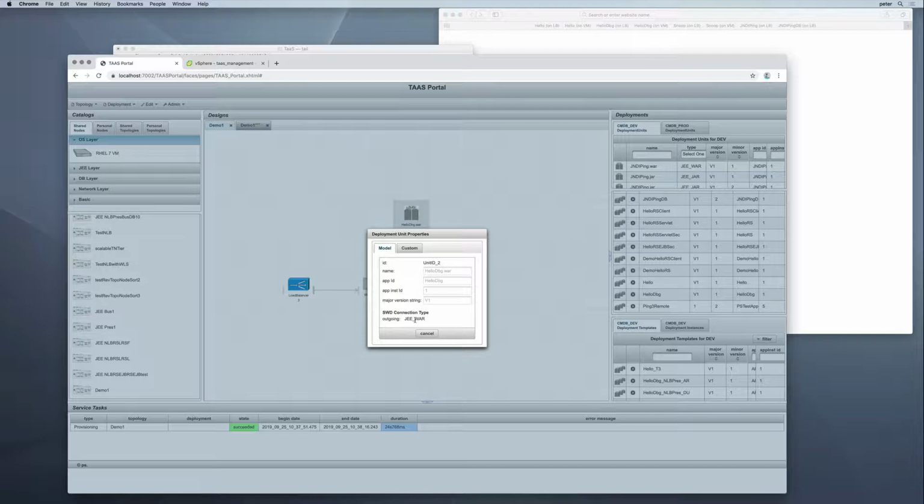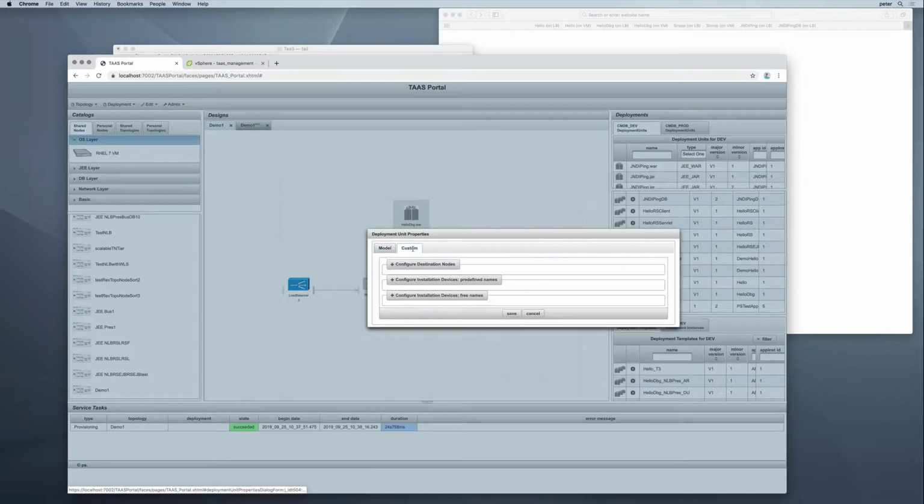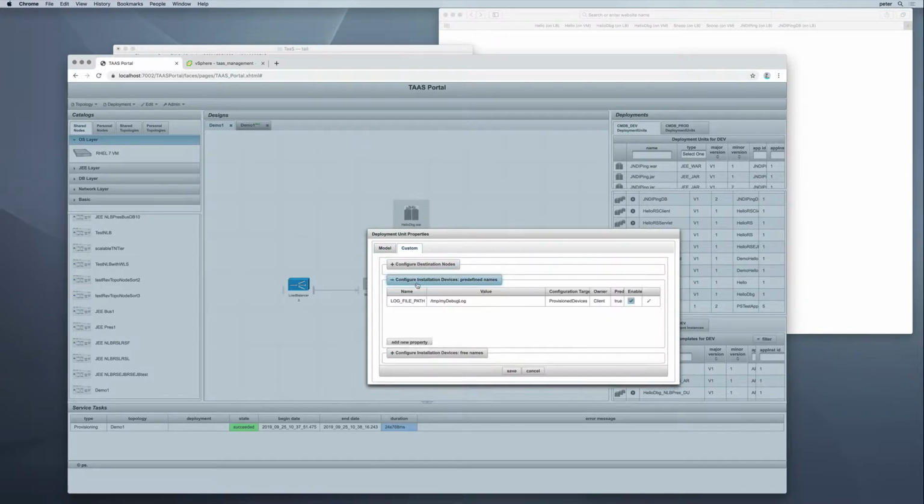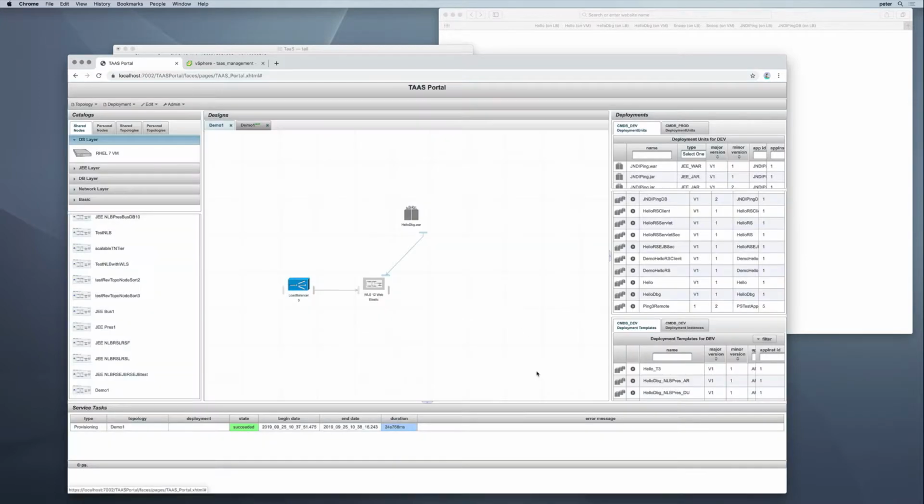In this case, it comes from the Java Enterprise realm and is set as JWAR. In addition to that, custom properties can be specified. In this case, a log file path just relevant for this deployment artifact, which we log to a my debug log in the temp directory, as one example of custom properties.